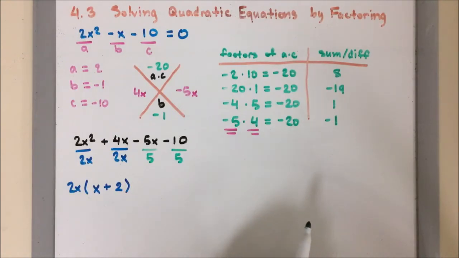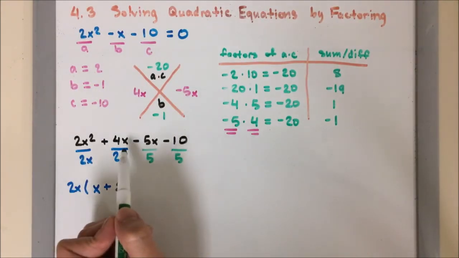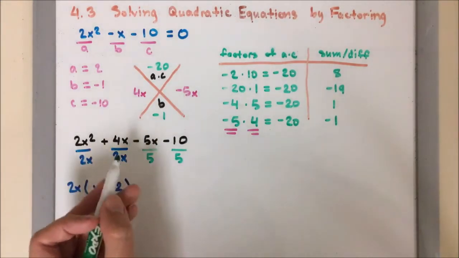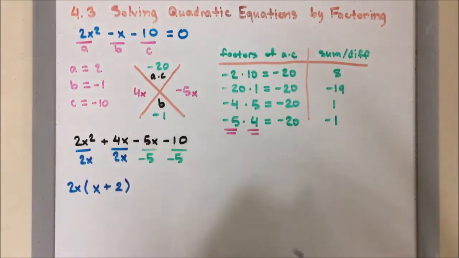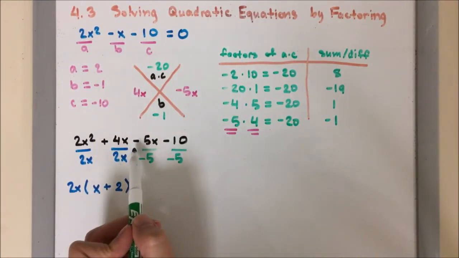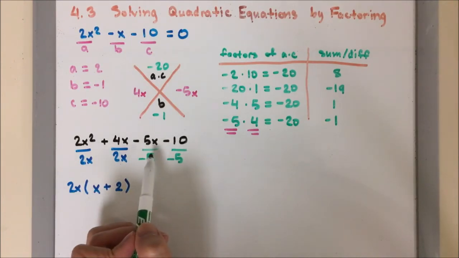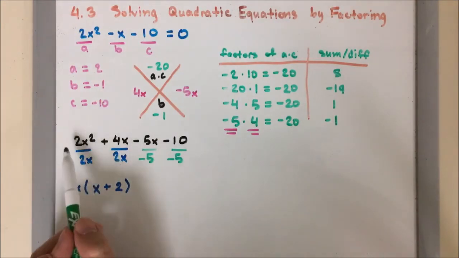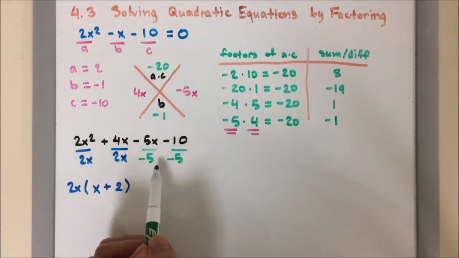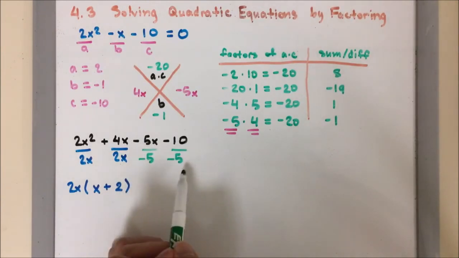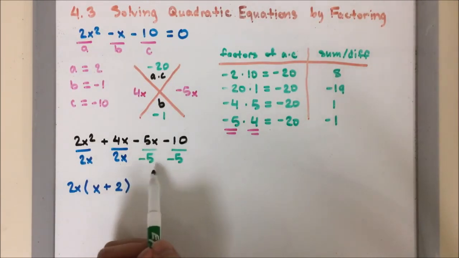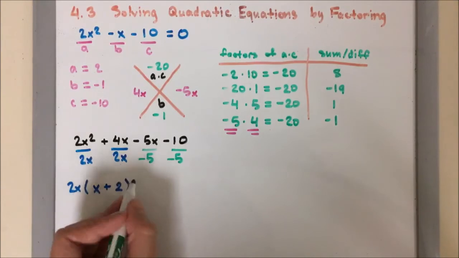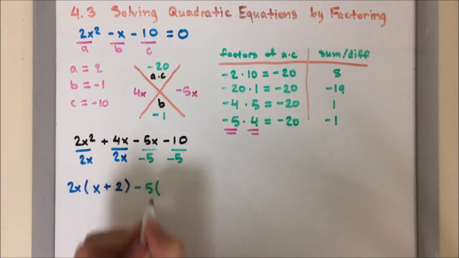Now there's one thing you have to watch out for. So this is my right side. If you look closely, the first term on the right side, if it's negative, then I must include a negative in my GCF. So I'll repeat. If the first term on the right side or on the left side is negative, then you must include a negative sign in your GCF, just like how I included a negative on my 5. So I'm going to divide each part by negative 5, so I'm going to write minus 5 here, open parenthesis.